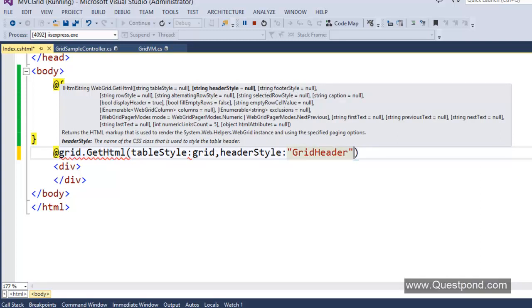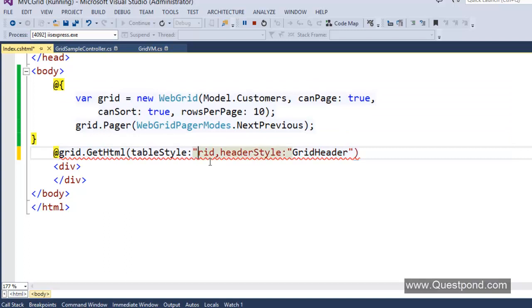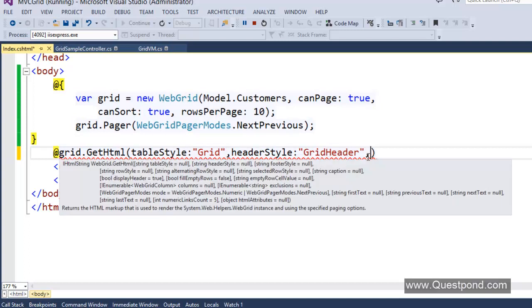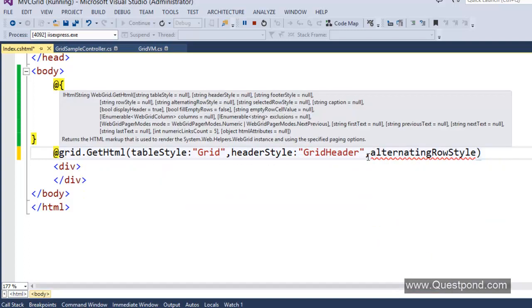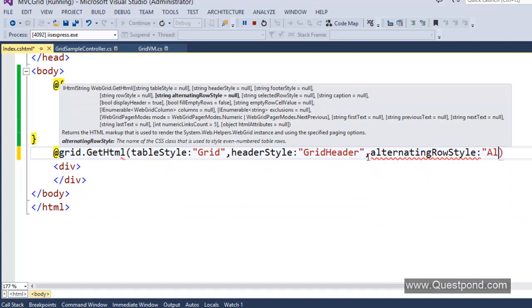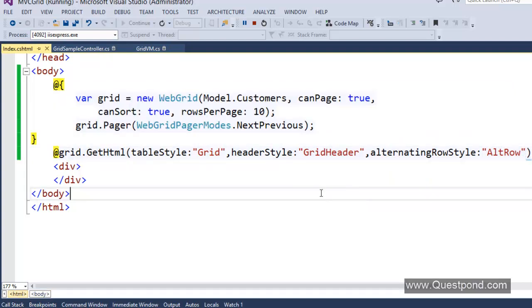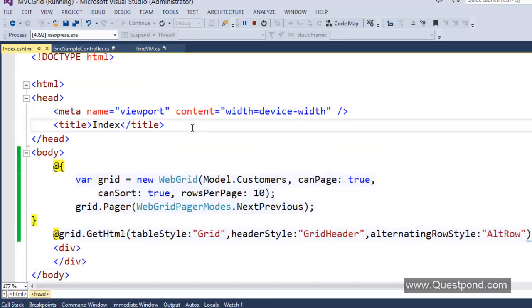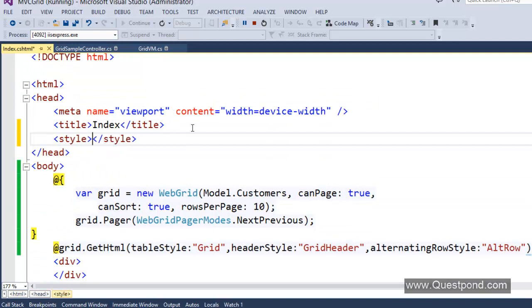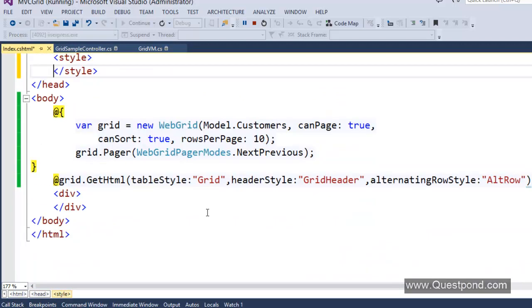Oh sorry, this should be in double quotes, so I'll say "grid", and comma, you'll see alternateRowStyle equal to "alternate row". Okay, now let's go to our head tag. Let's put a style tag here, and then let's define these CSS classes.